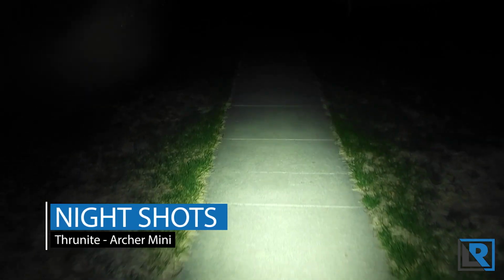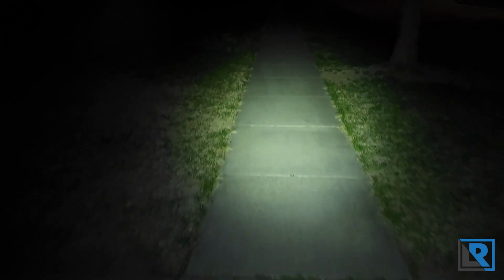Okay, let's look at the Thrunite Archer Mini here. I've got it on in high mode. This is about 400 lumens, 350, 400. And it sounds like we're doing some drag racing tonight behind me. But we can see it's decent. It's nice for an EDC beam out in front of you. Doesn't really throw very far here. You can also see the beam is greenish. It's fairly close to neutral white, but it is definitely got that green tinge of an SST20 LED.